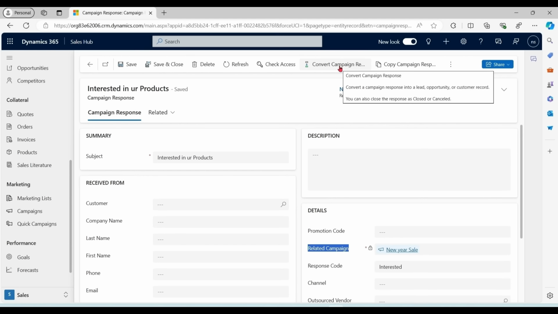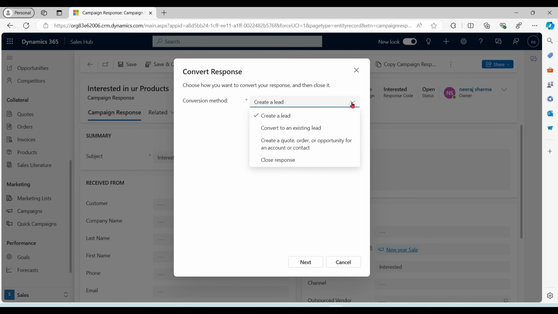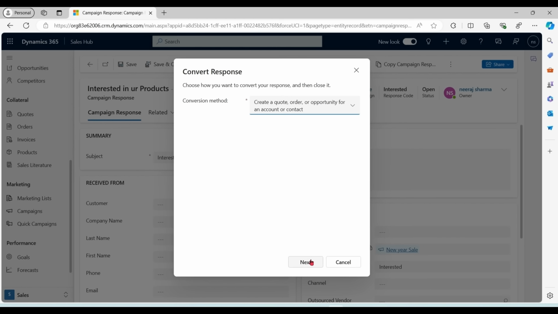Click the option convert campaign response. You have options over here: create a lead, convert to existing lead, create quote, order, opportunity, or close response. Let me create an opportunity from here itself.